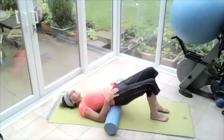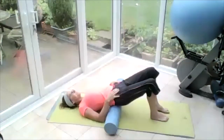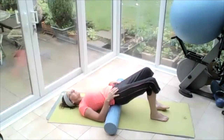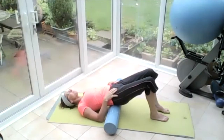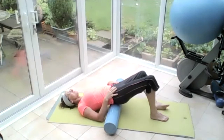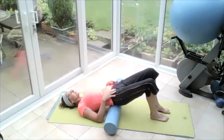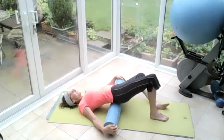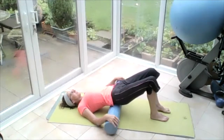And then pull that knee back up to center. Drop the knee out to the side, glide it back in, release, bring back up. Drop the knee out to the side, glide it into the roller, release, bring back up. One more, drop it out, glide that hip into the roller and release. And then bring that back up.